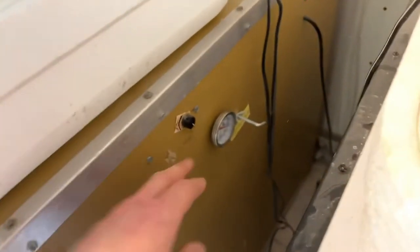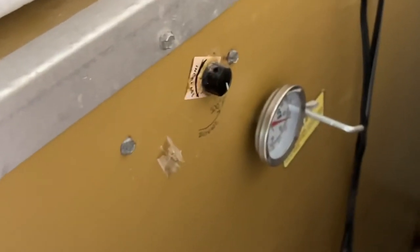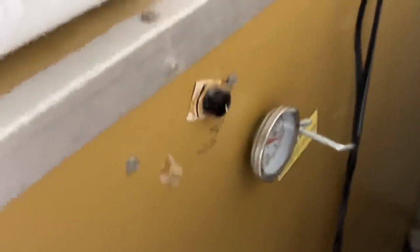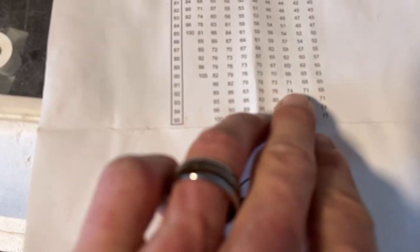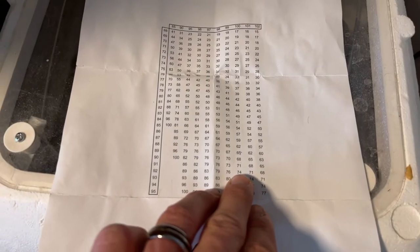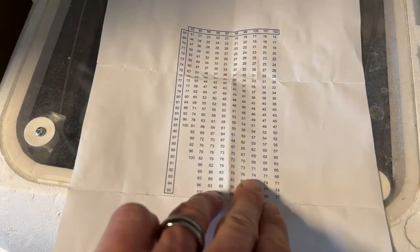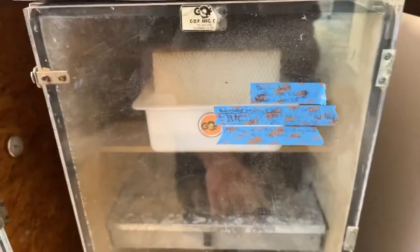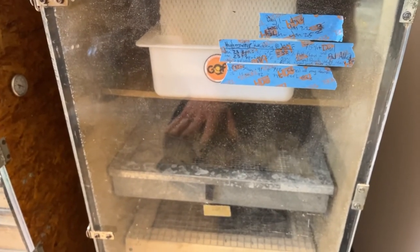Now I closed it, so the heat came out and the hydrometer reading is going to be different, but for this example I can show you off this thermometer. It's reading 92 — a lower reading when you're reading your hydrometer with the wick. So what does that mean? We're at 100 on the chart, scroll down and find 92 on the side — go over and that gives us 74. So with a wet bulb reading of 92 and a temperature of 100°F, that comes to a relative humidity of 74%. Ideally we want 75%, so that's pretty close.